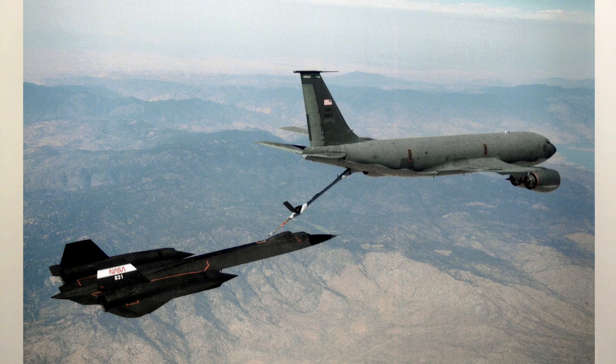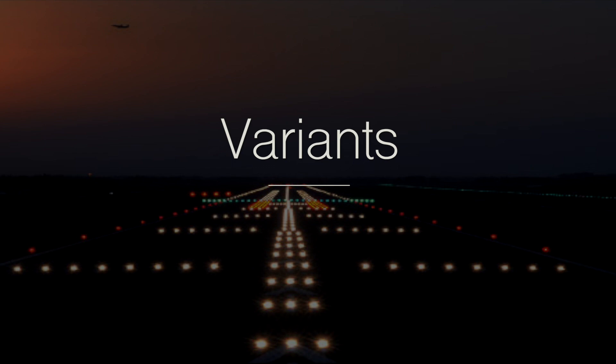There were so many different problems that engineers faced designing the Blackbird and so many creative solutions — for example, designing a new suit and mask to sustain the crew in case of ejection at extremely high speeds and altitudes, and even coming up with a brand new tanker aircraft to refuel the Blackbird at very high speeds. So in April of 1962, the Blackbird flew for the very first time — though this was not the SR-71, this was called the A-12 Blackbird.